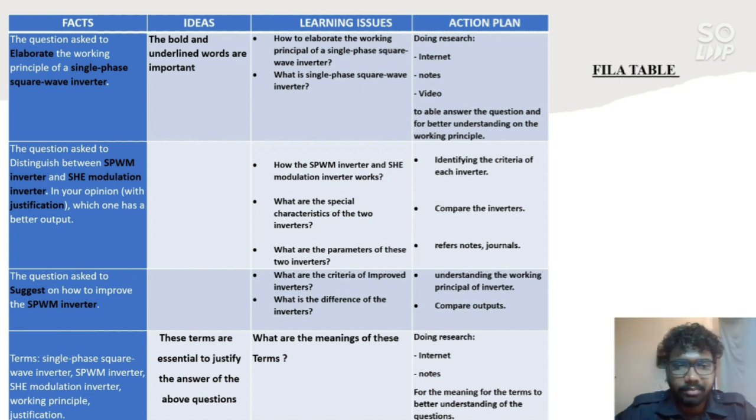Some terms used in these questions are single phase square wave inverter, SPWM inverter, SHE modulation inverter, and working principle and justification. The idea was these terms are essential to justify the question, and these terms are important. So we did some research and referred to notes for better understanding of the question. So let's move to the first question.